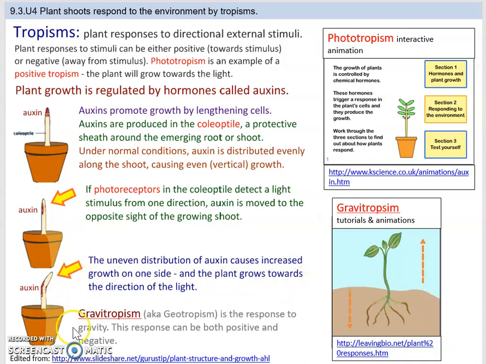We've also got here gravitropism, and I can't even say that, it's like geotropism, and that is a response towards gravity. So in this case, if the shoot is growing straight upwards, or even if it's going in this direction, it's growing against gravity. So we say that that's a negative geotropic response. And that also is to do with plant hormones, but what we need to appreciate is the light and phototropic responses.